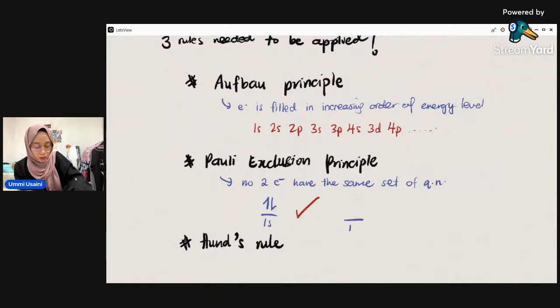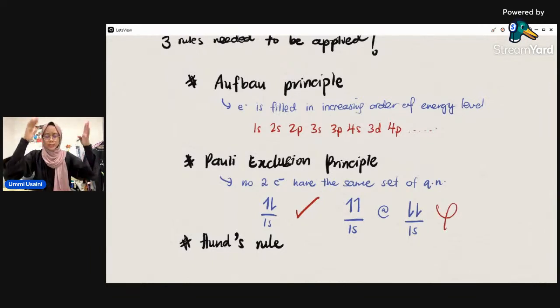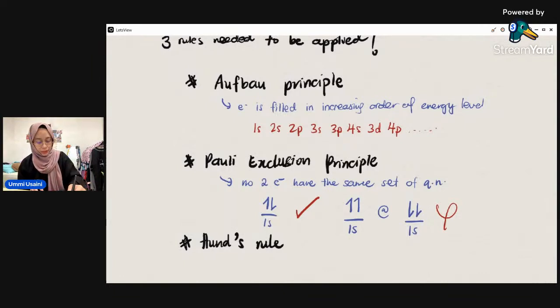However, kalau kamu tengok dua-dua dia ke atas, ataupun dua-dua direction dia ke bawah, so yang ni salah. Yang ni dia tak apply. Sebab bila dua-dua atas, bermaksud dua-dua tidur kat atas tu, ataupun dua-dua tidur kat katil bawah tu, jadi sama set quantum number dia, kan? So tak boleh. Okay, yang ni je betul. And last kali kita ada Hund's rule.